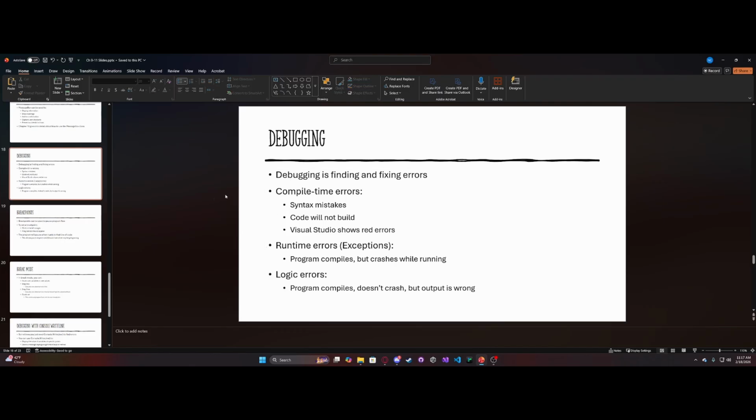It is okay to run into errors. It doesn't mean you're a bad programmer. Professional programmers who have been programming for decades still have to debug their code. Okay, nobody writes code on the first go through. Nobody writes perfect code on the first go through.